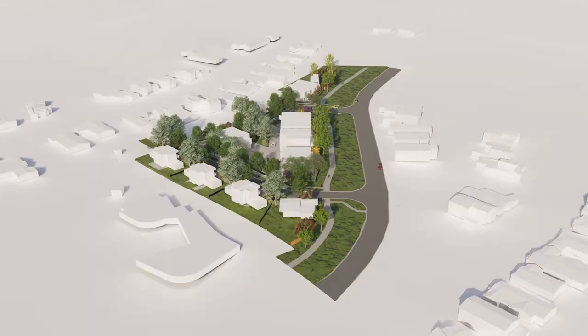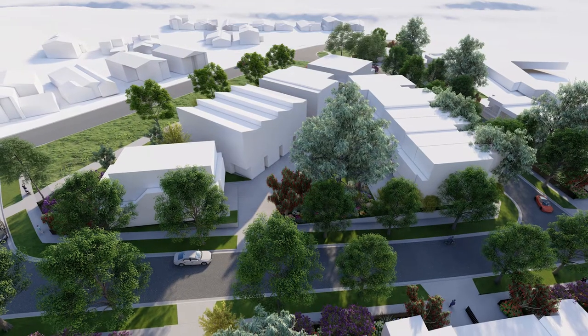The reason why we went down the mixed style of development is you've got to look at growth in our population. If we're just looking at traditional house-and-land style accommodation, there's going to be a limited amount of supply. We're trying to bring to market something a little bit different. Looking future-wise at where the demographic is going, especially post-COVID where people need more accommodation, to buy something in Beaconsfield or Berwick you're talking over a million dollars, whereas you can buy a townhouse for six, seven, eight hundred thousand dollars.